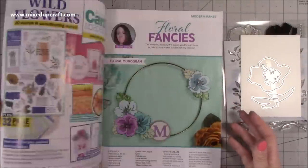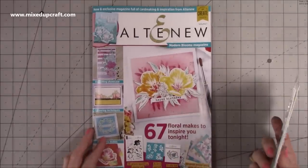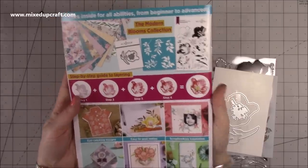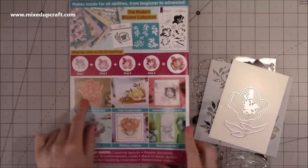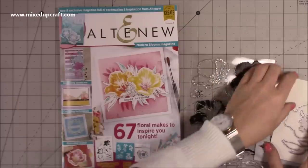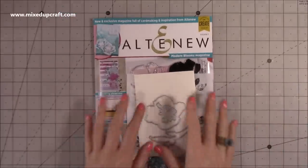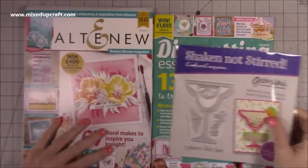There are absolutely tons in this, and Helen's done some stuff in there as well — I really did enjoy that one. Hopefully those of you who like to get box kits will grab this. It's volume one, and it's always very popular. You may recognise the shirt card I made using that little spray — I heat embossed that one. So that is volume one: issue 65 of Die Cutting Essentials and volume one of the new Altenew box kit.